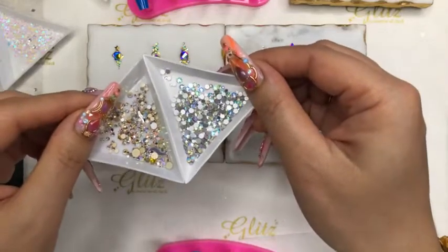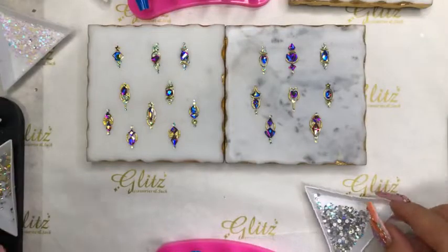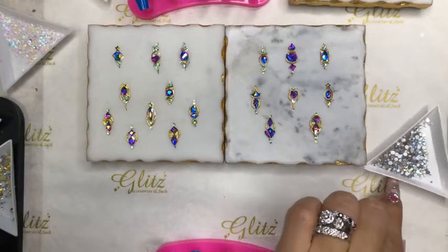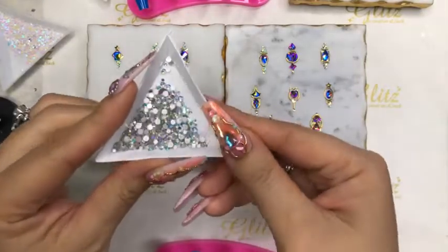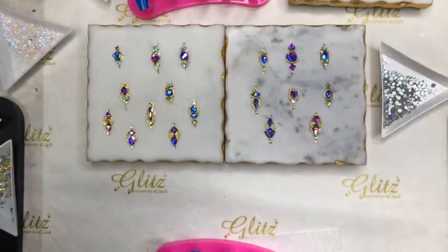It looks really cool though. Either you like it or you hate it, but it's so stunning because when I look at it from different angles, it gives you a green, and you look at other angles, it gives you a blue. It's really obvious, and then it gives you a purple look.